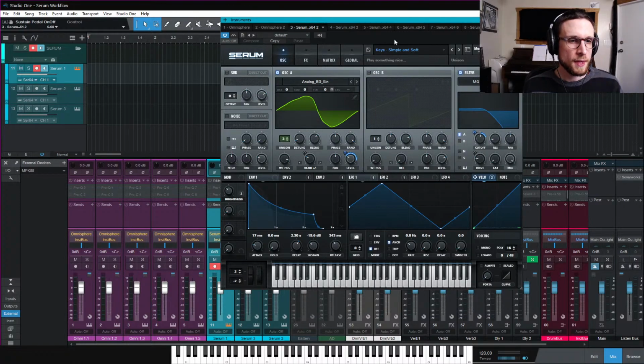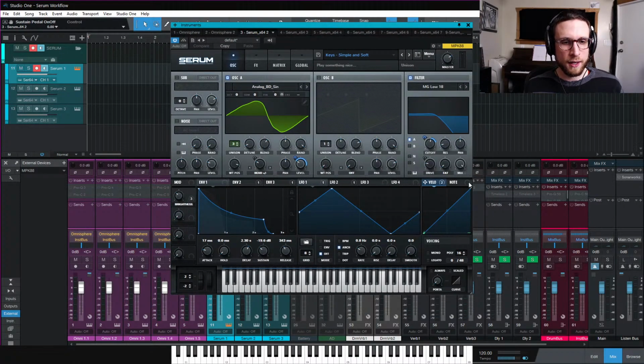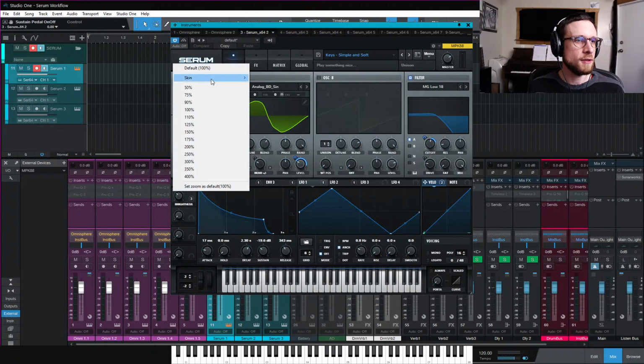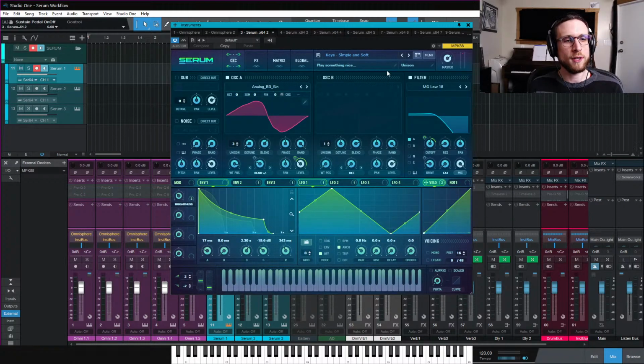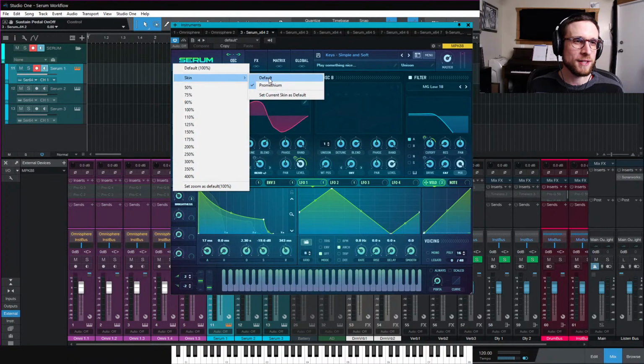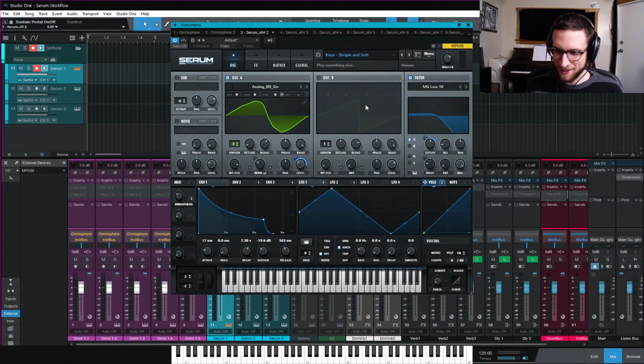Okay, so this is the main interface. I have no idea who here actually owns Serum or not. I'm going to assume you do, or at least you've seen it before. We're going to talk about a bunch of different stuff as we go through, but if you've never seen it before, here it is. If you want to see it look even cooler, we can do that. I don't actually use it on this skin for some reason. It seems like I should, though. I'm so familiar with the original one, I'm going to stick with it for now, just so it doesn't confuse me. It looks pretty cool.